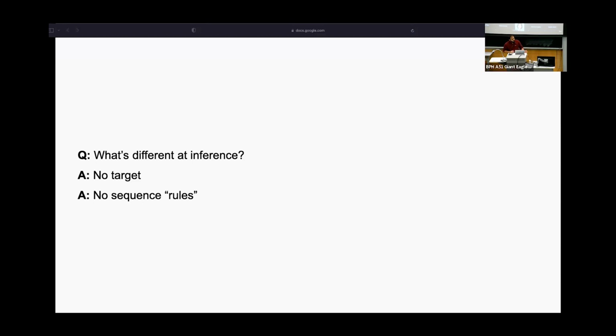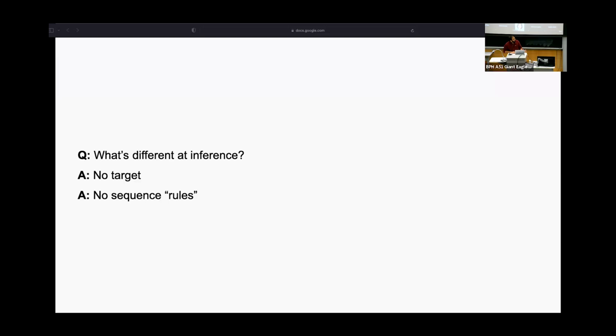And so there are no sequence rules that we can follow. So what do we do? How do we decode the output that the model will give? At each time step, it will output a probability distribution, and how do we find what would be the valid output sequence?